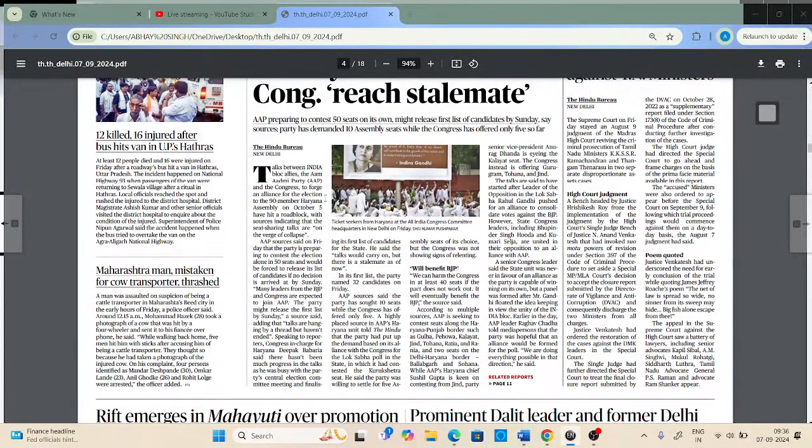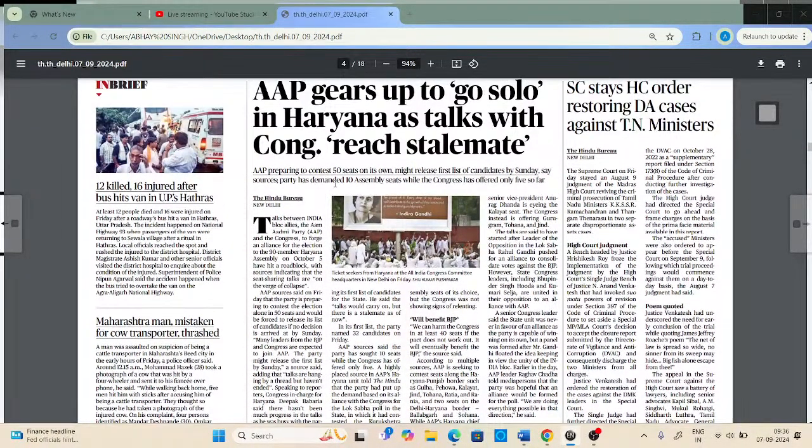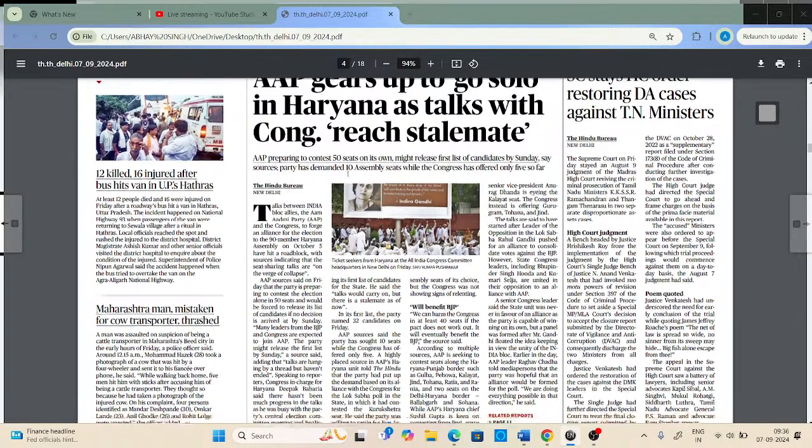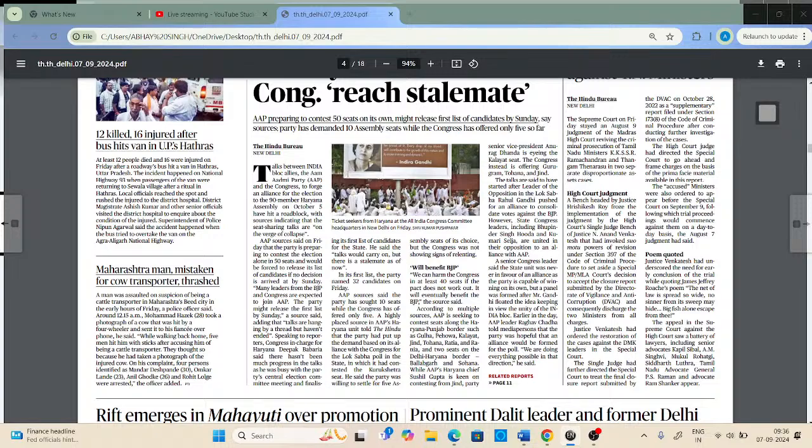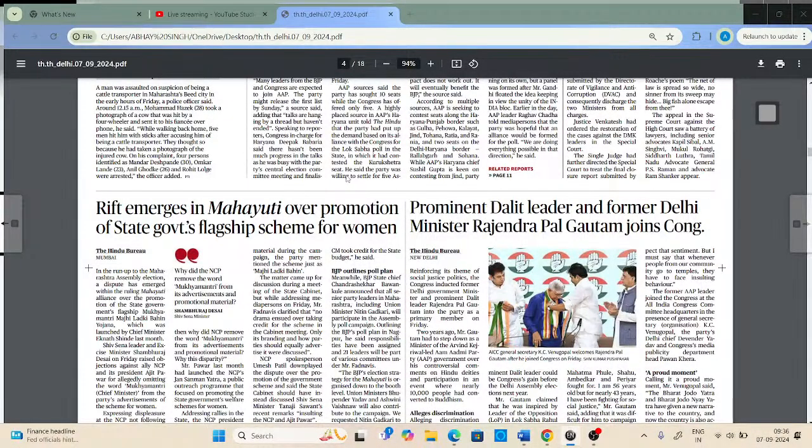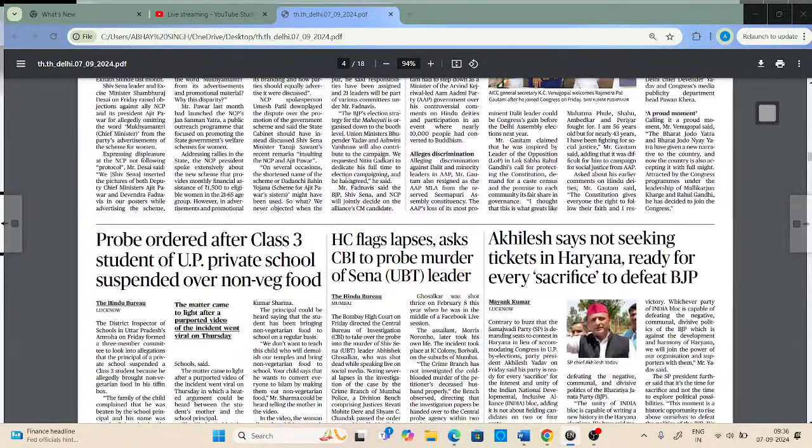See, understand just one thing. Recently, the Election Commission of India has announced elections in Jammu, Kashmir, and Haryana. So after the announcement of the elections, a lot of space in the newspaper is given to the elections only. I have been saying this thing for a very long period. So now we understand that we don't have to cover the political news items. We just have to cover things which are academically important and also relevant for our examination. So again, try to skip those things which are not important for your examination and also which are political in nature.